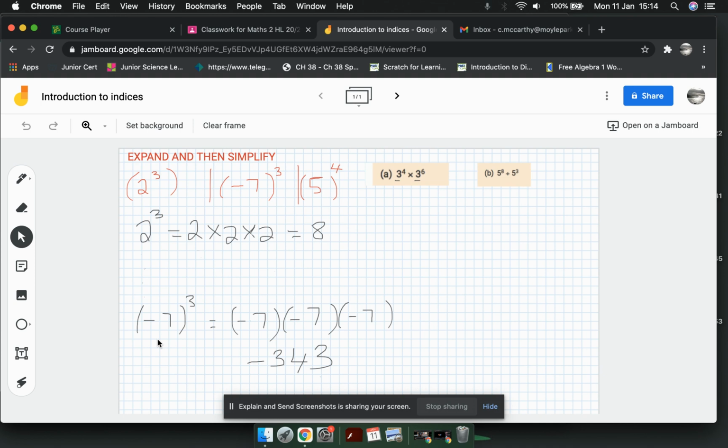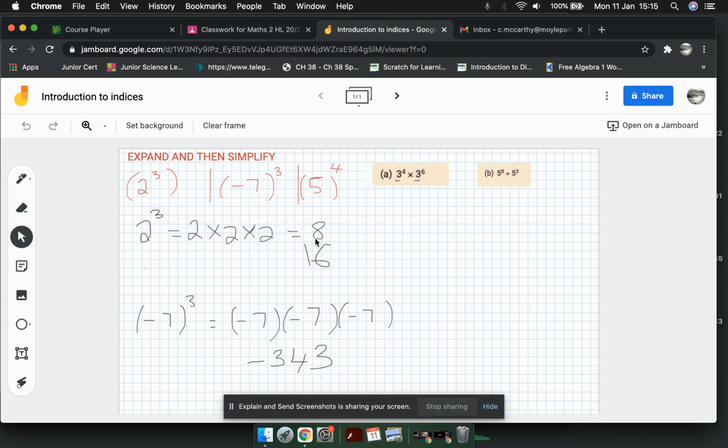Now, we'll be looking at examples of where this is useful in future, but indices are especially important for things like population growth. So, for example, if I know that the population is going to double, let's say I start off with 8 people, and in a certain amount of time, I know the population is going to double. In other words, it's going to become 16.